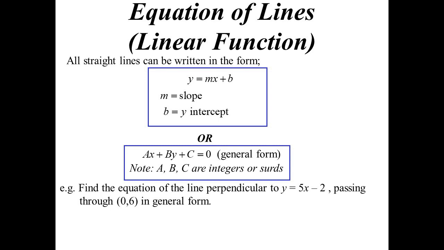Okay, well I know the slope of this line is 5. So the slope of the line I want is minus 1 fifth. And I've got the slope, I've got the y intercept as well because they gave us that 0,6. So therefore my line is minus 1 fifth x plus 6.